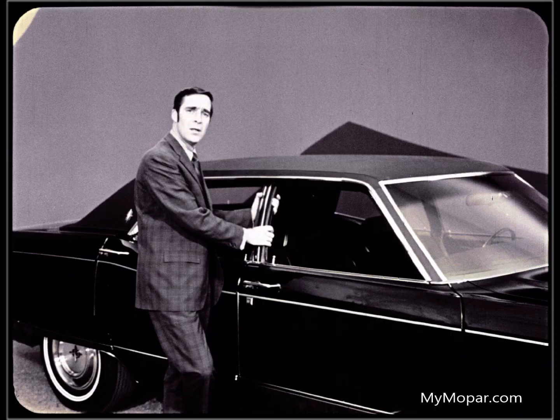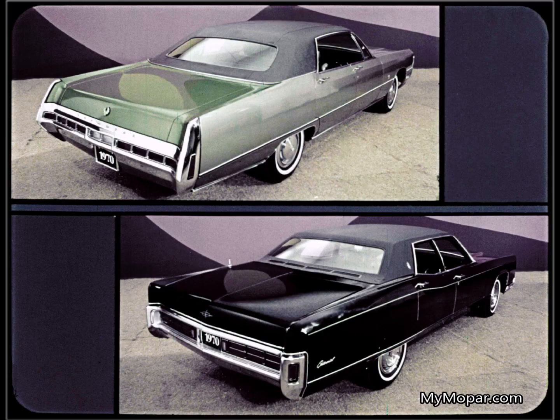The new Continental is still a sedan, not a pillarless four-door hardtop like Imperial. The overall effect here is Imperial's massive distinction — a feeling, a look that, to me, Continental doesn't have anymore. The massive Imperial grill with loop bumper giving a circle of protection. Continental's nose sticks out — it's sure to get smashed at the club parking lot.